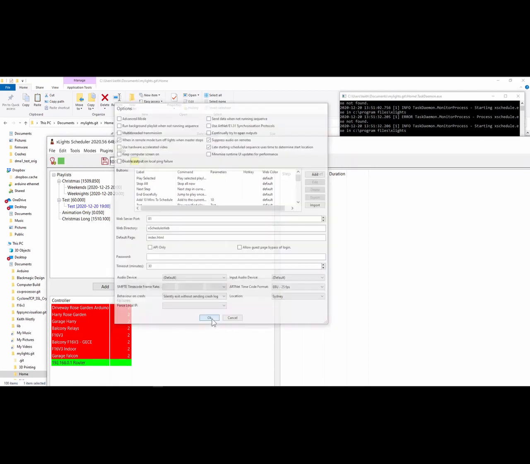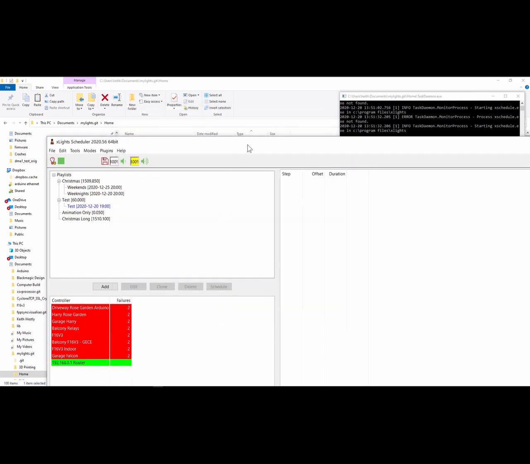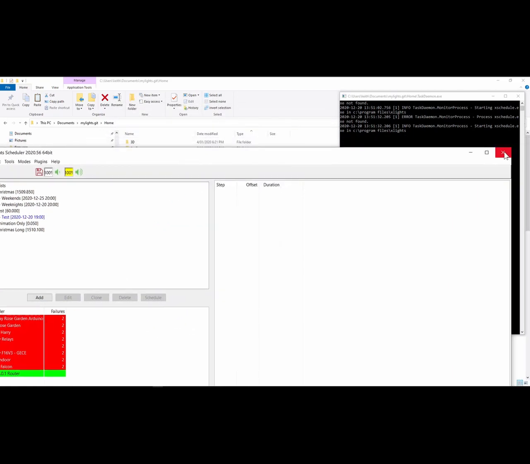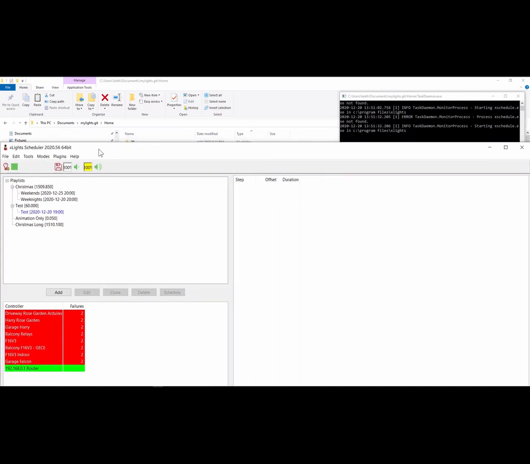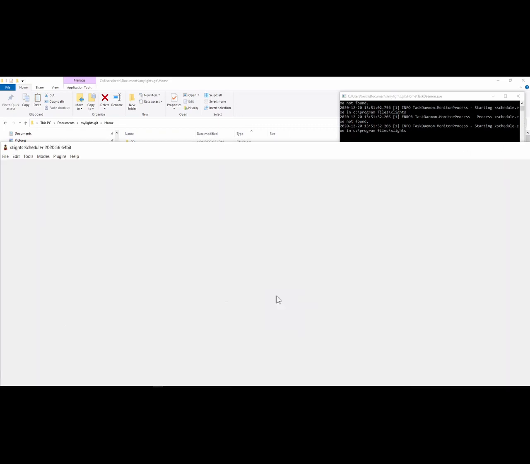And so what will happen now is if the show was playing and xSchedule crashes, first of all, it won't prompt up with some dialog box asking you, well, do you want to send the crash log or not? It will just immediately disappear, just like it does when I click the close box here.